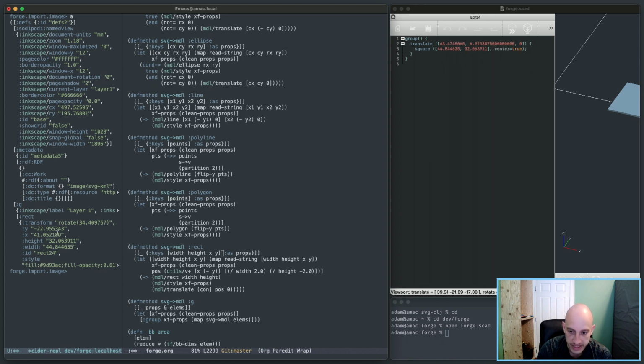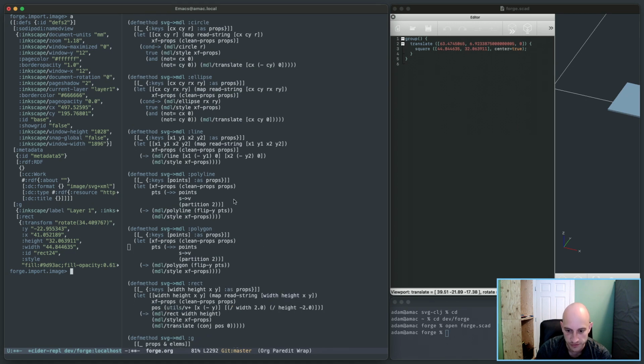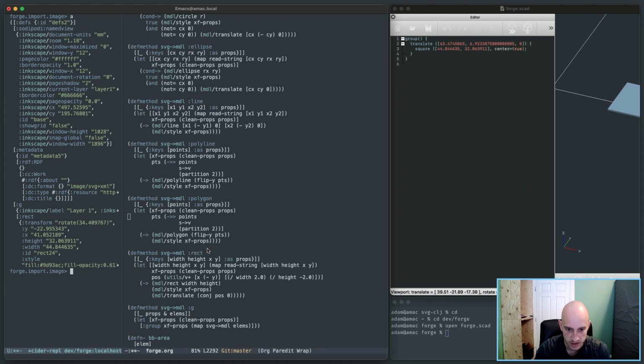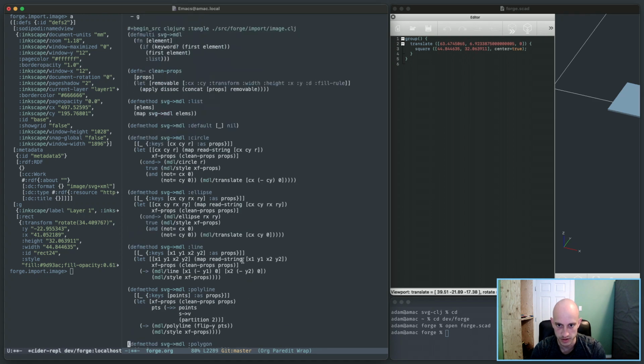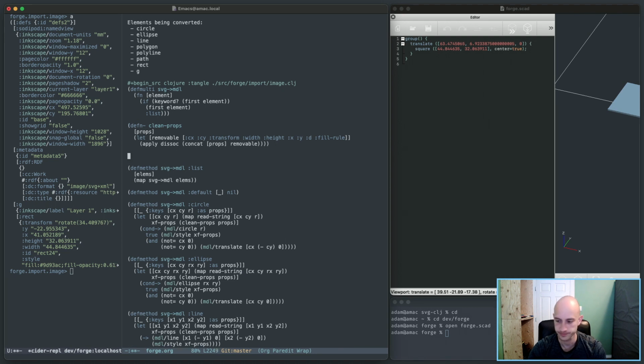Transform might exist in here, and clean props actually removes it, which is fine because this is part of the translating process. So let's pull in transform like that and build another function probably up here.